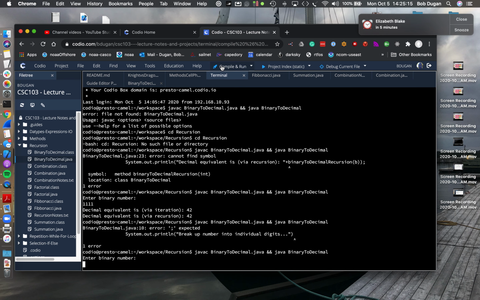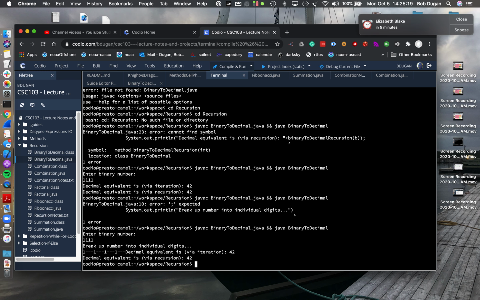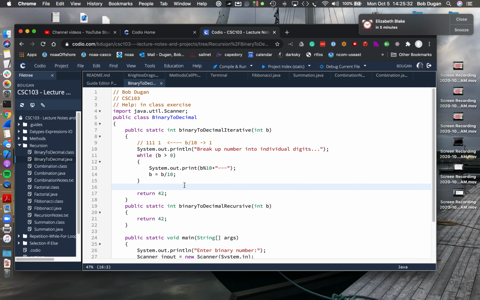All right. 1, 1, 1, 1. Okay. So it looks like I was able to break up 1, 1, 1, 1 into 1, 2, 3, 4 digits. So need a little system out print line to make that look nicer. Kind of picky here. I like it to look cool.